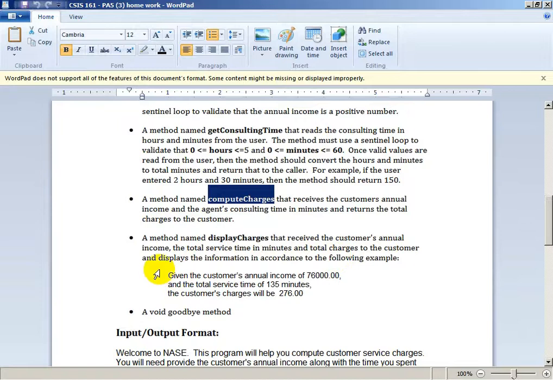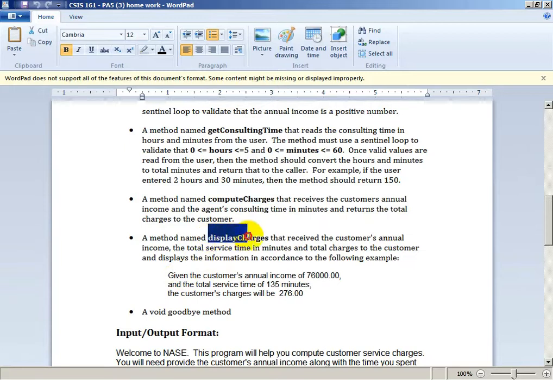This method needs to read everything, income, time, and charges, and we need to write this message.